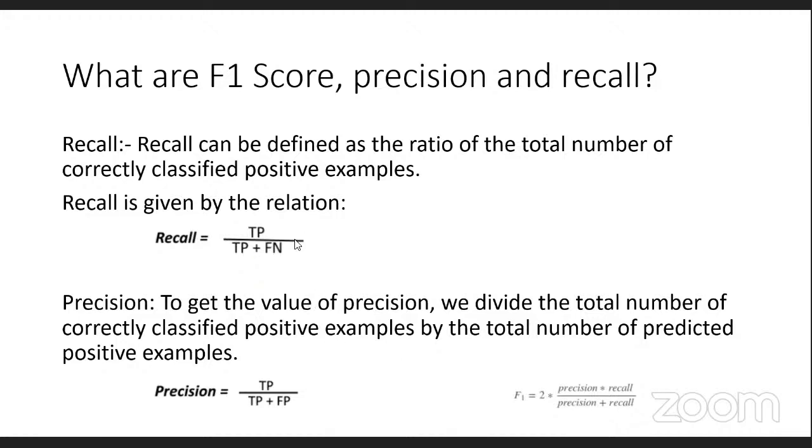What is then the F1 score? Why should we use the F1 score? Will we be using the F1 score everywhere? F1 score is twice the product of recall and precision divided by recall plus precision. Why are we using the F1 score? Let us think about why, in some problems.